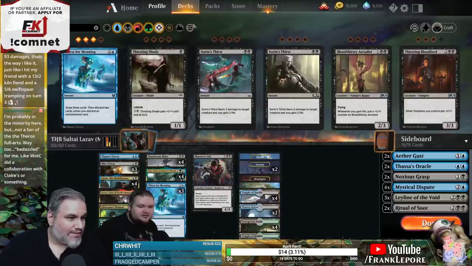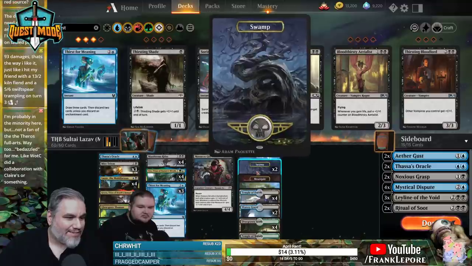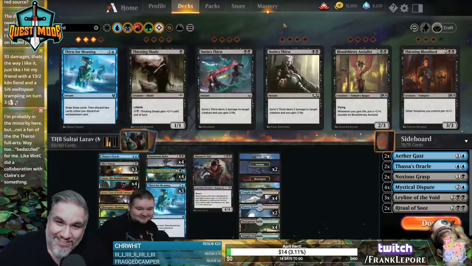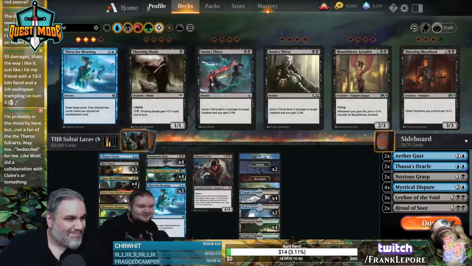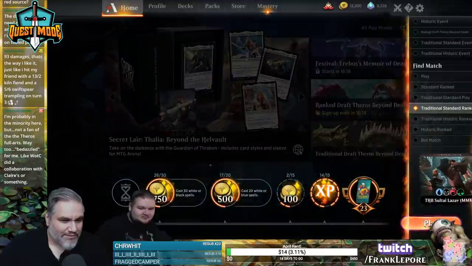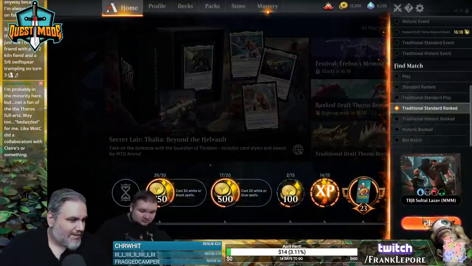Those are the unsanctioned lands. Adam Paquette, good job. Adam Paquette, if you're watching, good job. Michael B says good job. I approve. Mike, are those lands available in real life? Yeah, those are the unsanctioned ones. Oh, okay. I literally just said that.